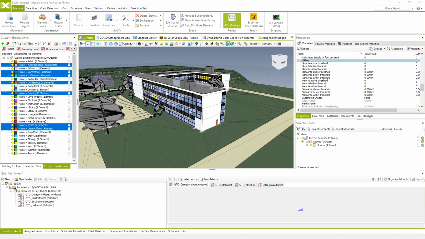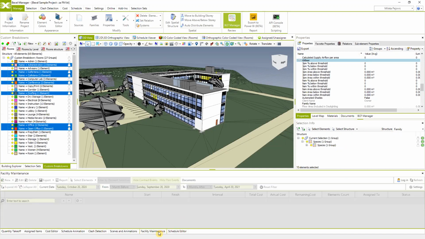First of all, if you are already using the Bexel Manager trial or educational version, you will not have access to the Bexel Manager facility maintenance module. This one here in the lower part of my screen is mainly reserved for users with special credentials and a specific version of Bexel Manager, which is Bexel Manager Facility Maintenance.